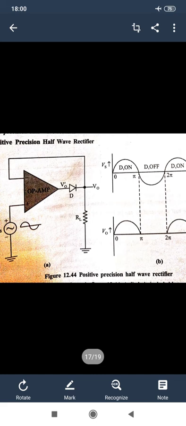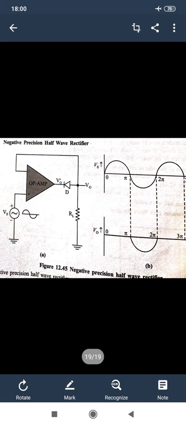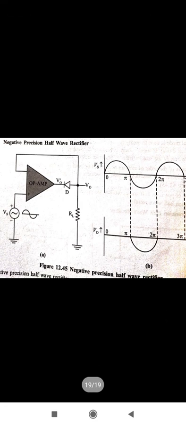We can also build a negative precision rectifier, which depends on the position of the diode. Compared to the previous circuit, we only change the position of the diode with respect to the input op-amp, and the voltage is applied at the non-inverting terminal. Using the diode as a negative precision half wave rectifier, we generate only the negative output and vanish the positive wave. When Vs is greater than 0, the output of the op-amp is positive, but this positive value reverse biases the diode, so it is an open circuit and the output is equal to 0.